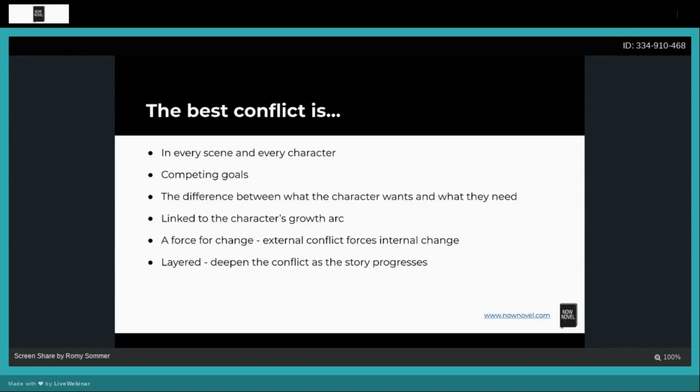Now I understand why this character has trust issues. I get it. Oh, but now they have to heal from those trust issues. Now that it's been exposed, they can heal and move on, and we can get a resolution. And the best conflict is resolved only by sacrifice. Now, this is an optional extra. You don't have to put this in your book, but it really does add a really nice layer to have some sort of sacrifice.